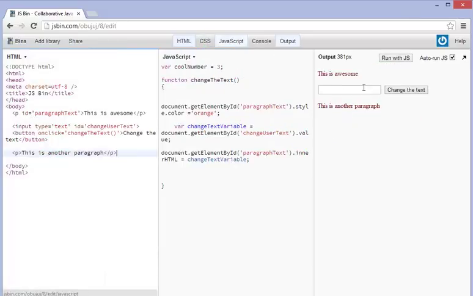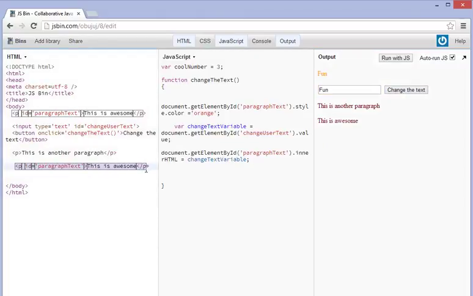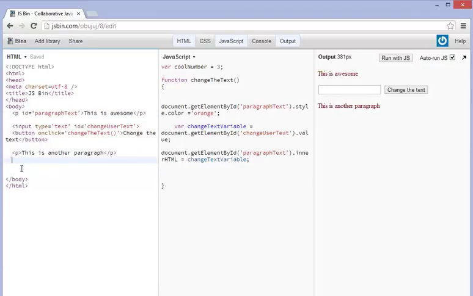But when we run this here, so I type in the word fun, right? And you'll see that the top one changes to orange, but the bottom one doesn't. And why is that? It's because this one has the ID paragraph tag. Now, if I go ahead and copy this paragraph tag and move it down here, watch what happens. I change it to the word fun, and you can see that here, this one doesn't change. It's because it already has an ID, right? It won't change because, again, it's already being referenced, okay?